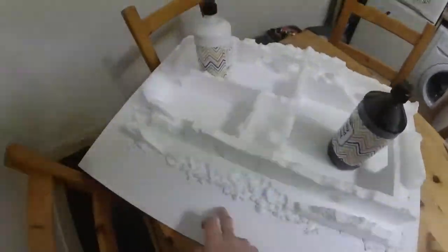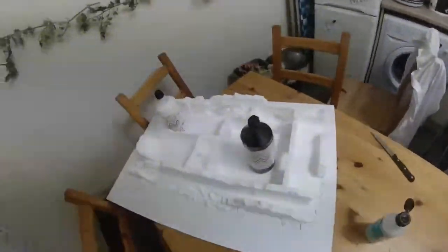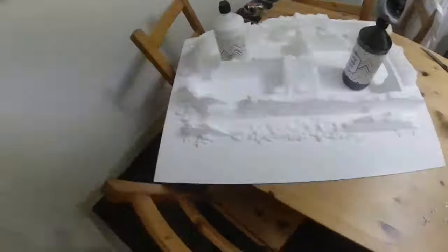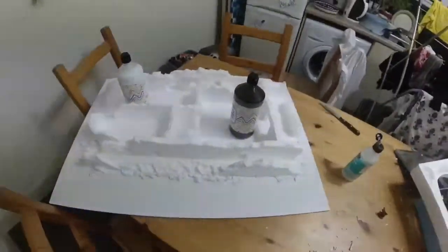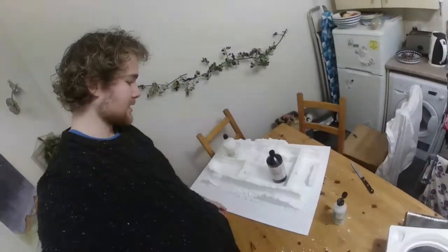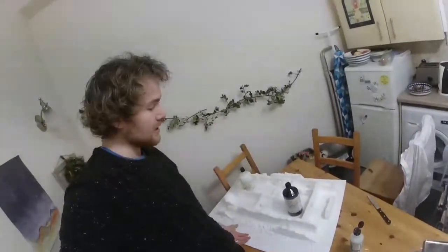I'll probably cut this in a curvy fashion but it will have to stay this general shape. I could add more rubble here, but the general effect has been given and I'm pretty happy with how it looks and how it will blend into the board. So the next step is the PVA will dry overnight, and tomorrow I will add the grey paint and show you how to use the sand with it. Super easy — see you tomorrow.